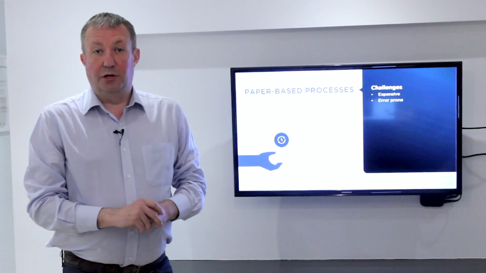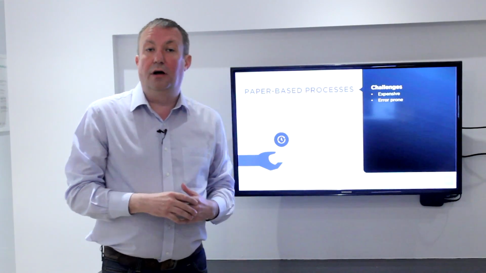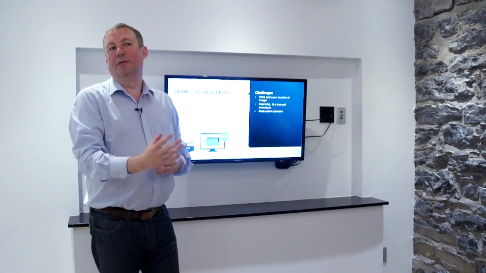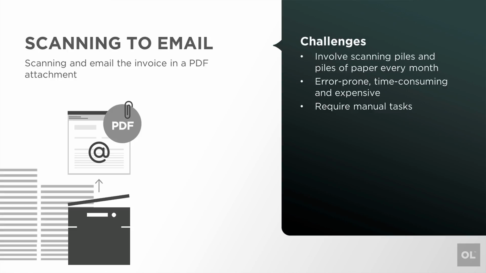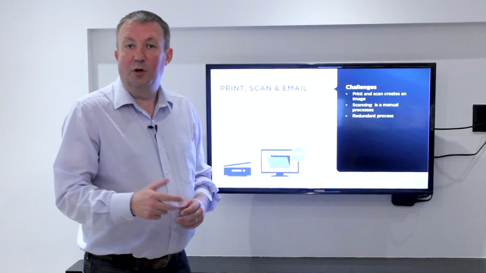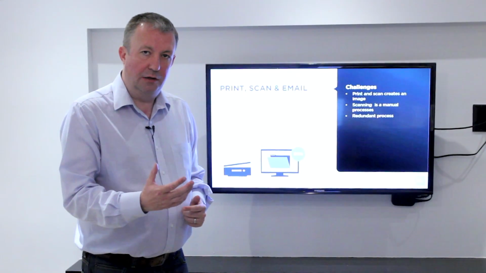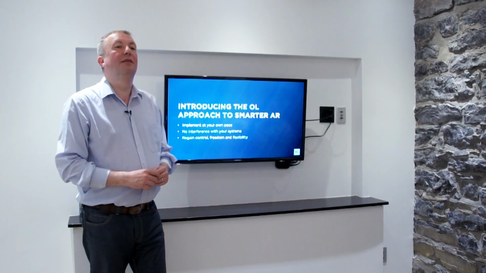So let's consider the processes you're using now. Maybe you're going to continue to use your paper-based process. Hey, it works. It's got a high error rate and maybe it costs you an awful lot of money, but you still get invoices out the door. Now, because you're being driven to talk to customers digitally, the only way people think that they can email a document is actually to print multiple copies of an invoice and scan it in and send a scanned image of the PDF as an email attachment. That also works if you then want to talk to your EDM system. The problem is you're printing multiple copies of a document purely to apply a manual process. It's redundant. Introducing the OL approach to smarter AR, for which we prefer a blend of technologies.